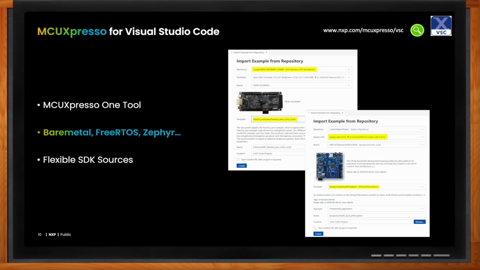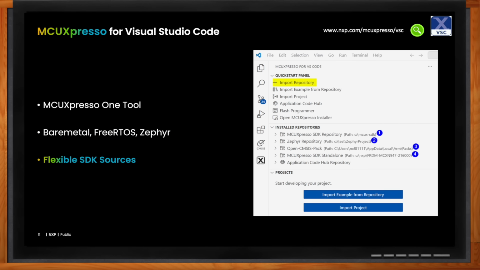The third thing that we've done a great job at is making it easy and flexible for people to get access to the NXP software. As I mentioned, with that one extension, they can click a button that says import repository, and they can get the source from wherever they prefer.